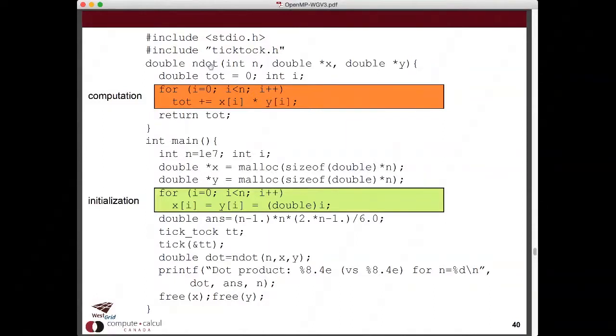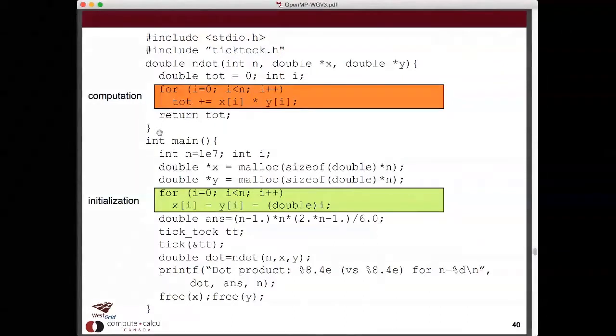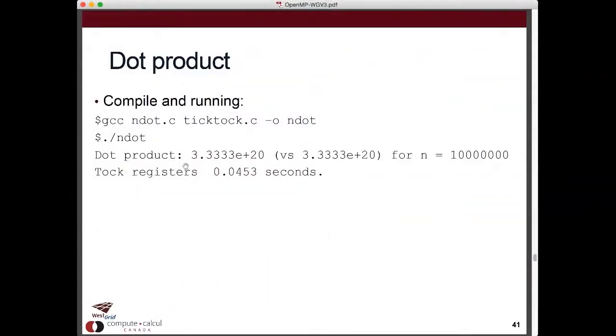And the code is here. It's a C version here. It's not Fortran, but the Fortran code is in the same folder. Again, this includes the header, and we have this dot function, which does the computation. This time we are not going to parallelize the initialization part or simple for loops, because you already know how to do that. So we are focusing on the computation part, which is a little bit tricky because, as I said, you need an extra feature from OpenMP. Otherwise, you have to write your own code, or you will end up with either slower code or incorrect code if you don't follow those guidelines.